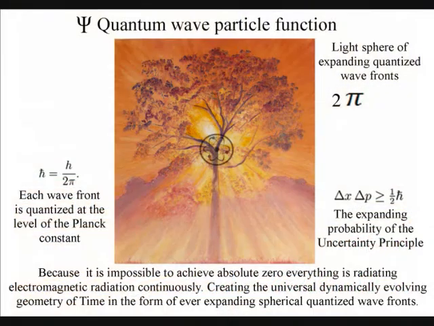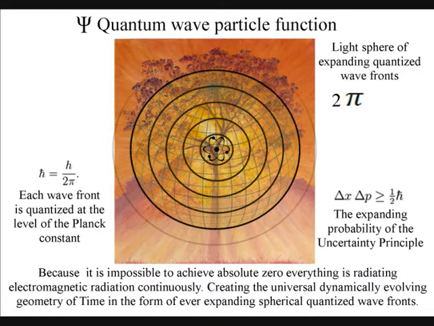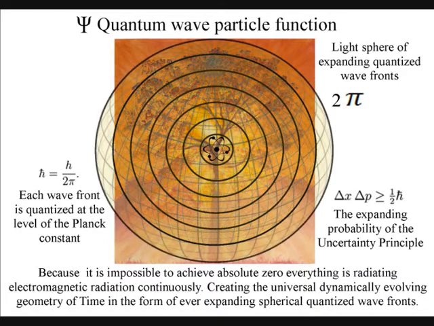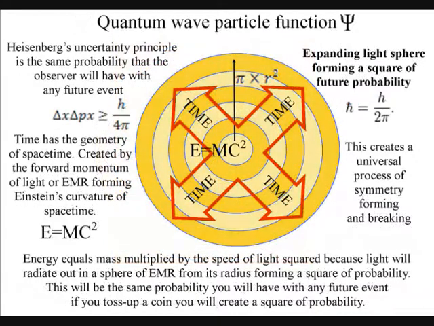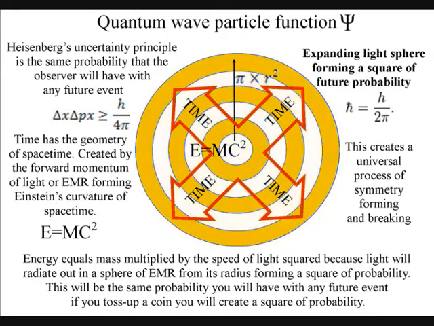Only a universal and continuous process could create the diversity we see within our universe. In quantum atom theory, this continuous process is the time continuum itself, forming the geometry of spacetime. It is because time forms a timeline from the past to the future that we have line symmetry in physics and in the geometry of the physical world.